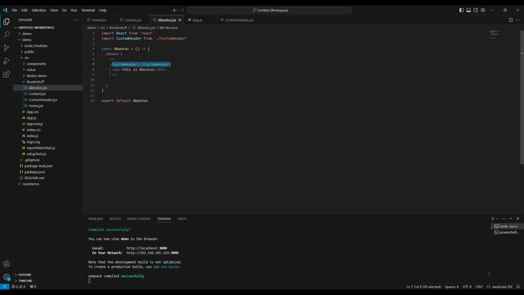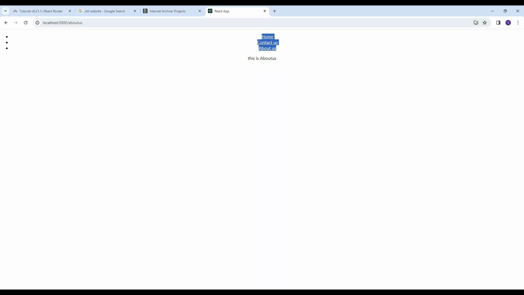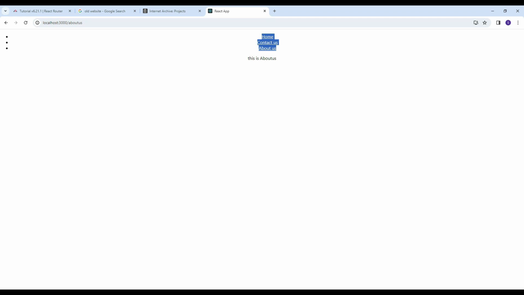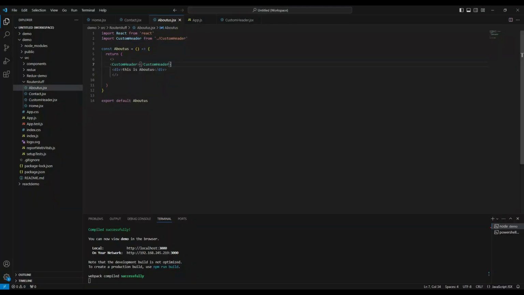Okay, so what I want, instead of displaying this in a vertical manner, I want to make it display horizontally. So for that I am going to add some CSS, which will make this vertical menu into a horizontal one. For that I will give this CSS in our description.